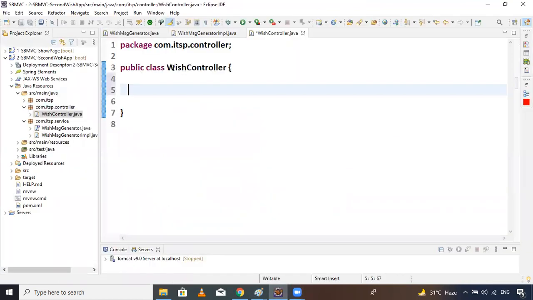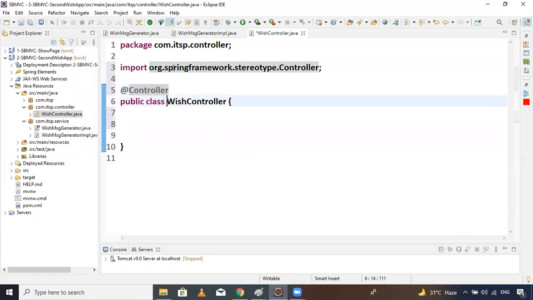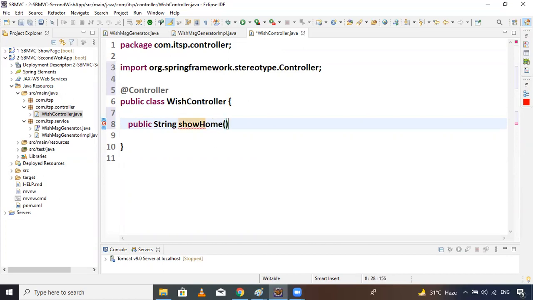Let's see. Mark the class with the controller annotation. So now here public String showHomePage, show home page.